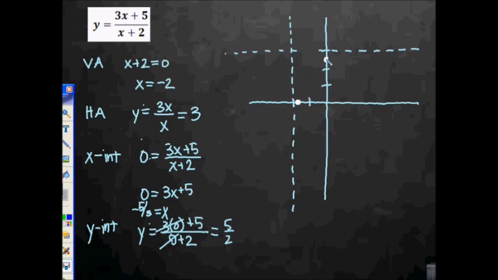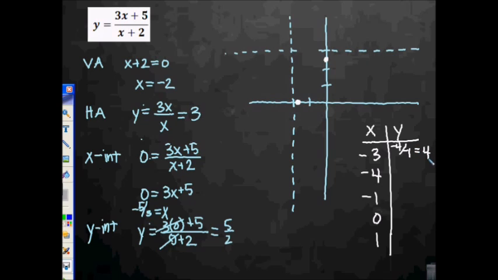What we also could do is make a table of values of some x's and y's. And let's just see what's going on either side. So if I would pick maybe on either side of my vertical asymptote, let's maybe pick -3. Let's pick -4. And then on the other side, how about -1, 0, and 1? And let's just put those points back into my original function and see what's going on with them. So if I put -3 back in, I'll have 3 times -3 is -9 plus 5 is -4, divided by, when I put -3 in my denominator, I'll have -1, so I have a positive 4. So I need to graph this point to be -3, positive 4.